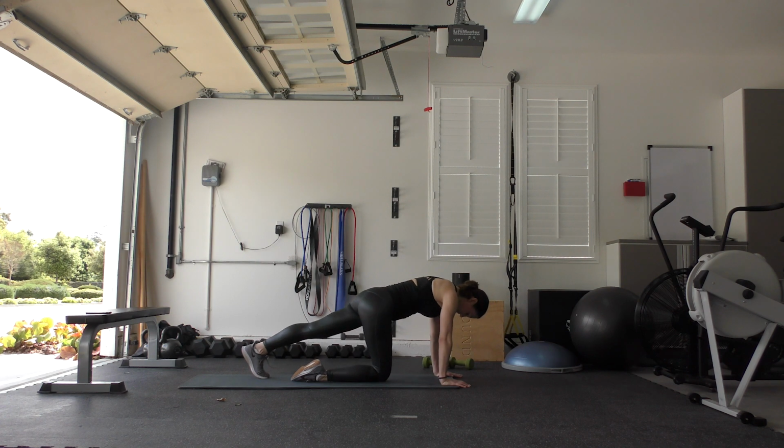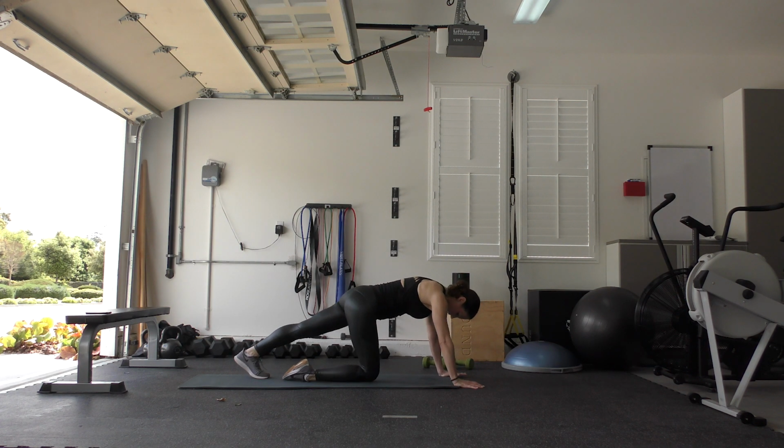Sneak that stuff in, curl the toes under, and push that heel back. That one feels tight. When you're pushing the heel back, you're pushing the thigh up to the ceiling. That'll get it a little bit deeper stretch. And if you don't feel it in your calf, just slide that toe forward a little bit more and then go back again.